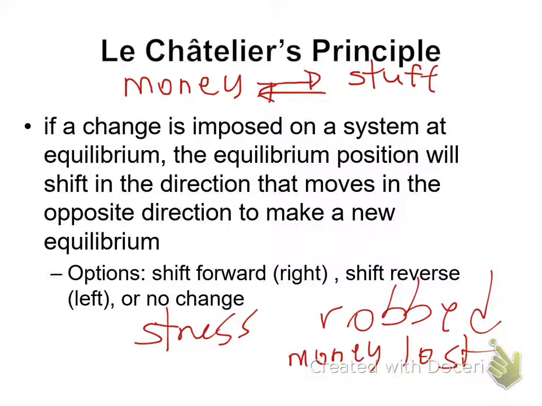When does this stop? When does the selling stop? When you reach a new equilibrium. You'll reach a new balance point. Are we okay with this idea? What if I applied a different kind of stress? What if I tried something else?